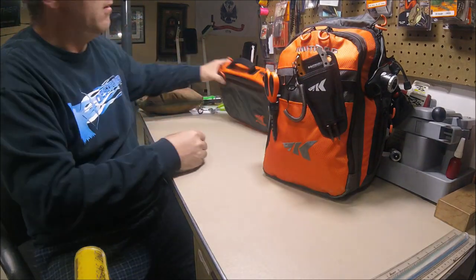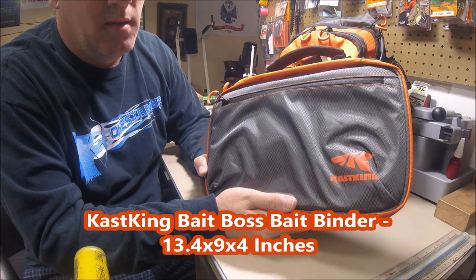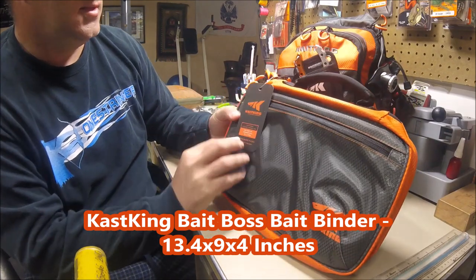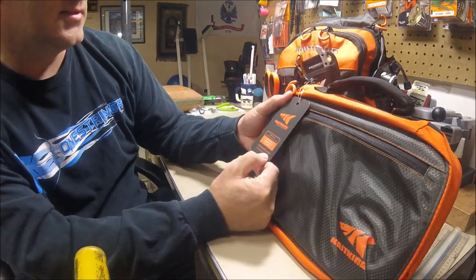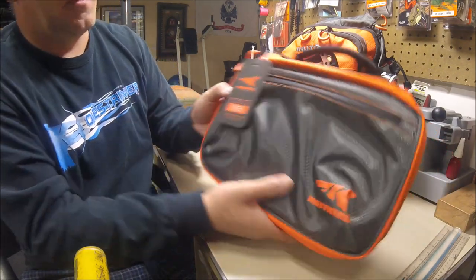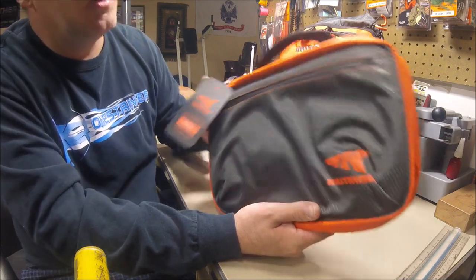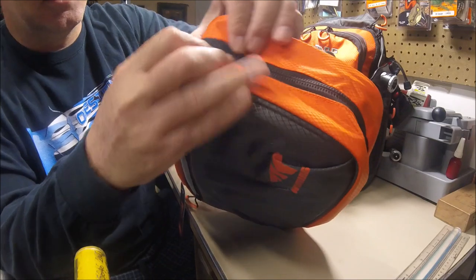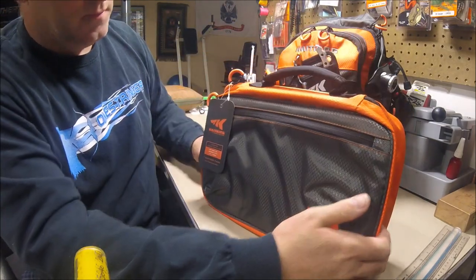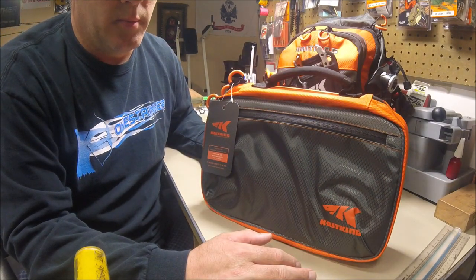So I found this, the KastKing product, and we're gonna open this bad boy up and see what it's about. But this is the KastKing fishing tackle soft tackle binder. It's a little bit more expensive. This one was $39 instead of the $29 of the Plano. But I think since it's sewn as a binder, it'll work a little bit better. And plus it matches perfectly with my pond hopper bag. So we're gonna open this bad boy up and check it out.